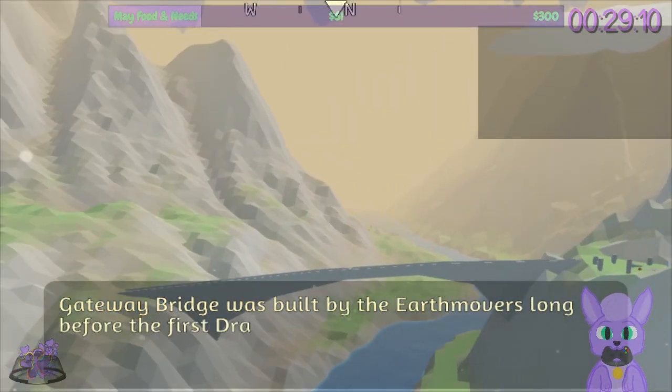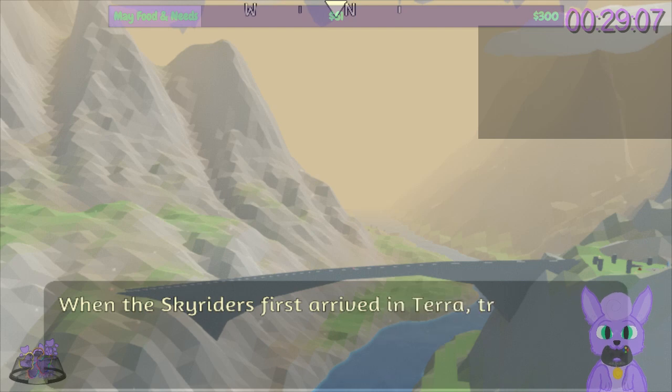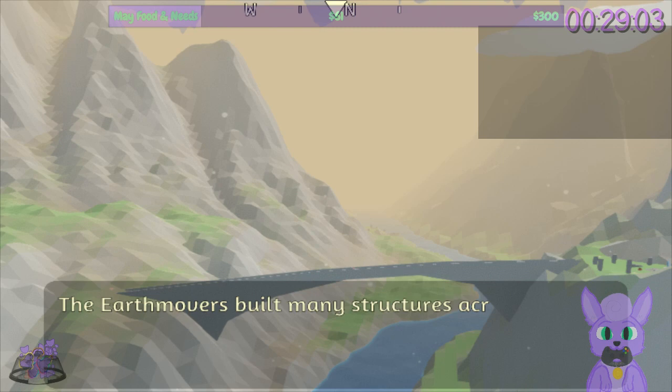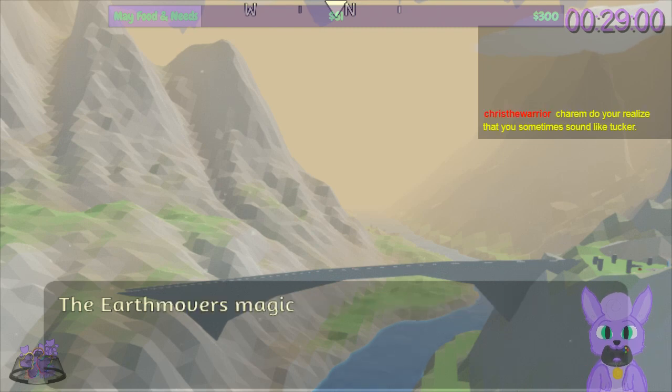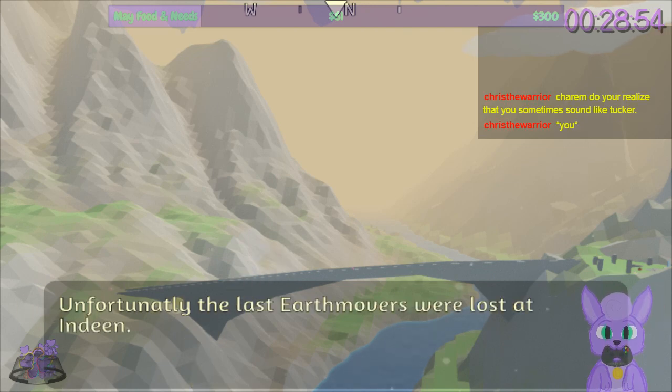Gateway Bridge was built by the Earth Movers long before the first Dragon Riders. When the Sky Riders first arrived in Terra, travel was by foot or riverboat. The Earth Movers built many structures across Terra. The Earth Movers' magic could coax the hills to lay flat. Unfortunately, the last Earth Movers were lost in Indine.